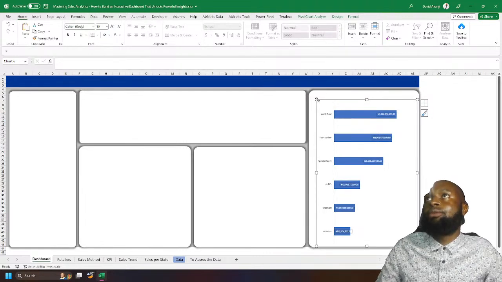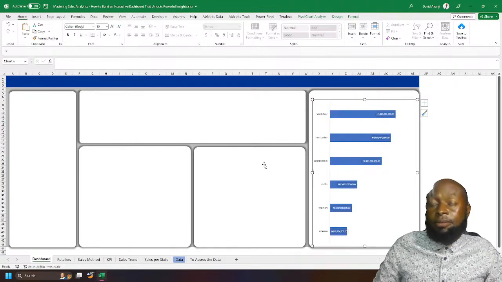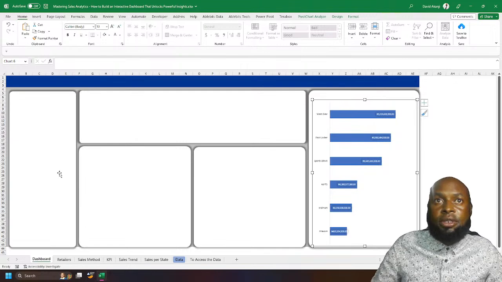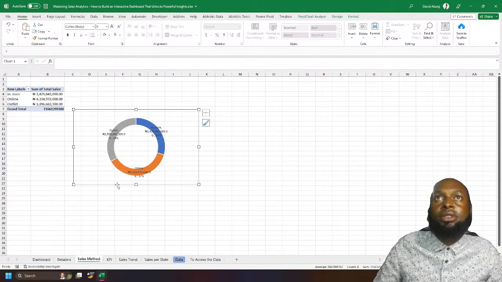I think we have enough space here as well. So I might just adjust this a bit. Well, let's still leave it. So let's pick the sales method.